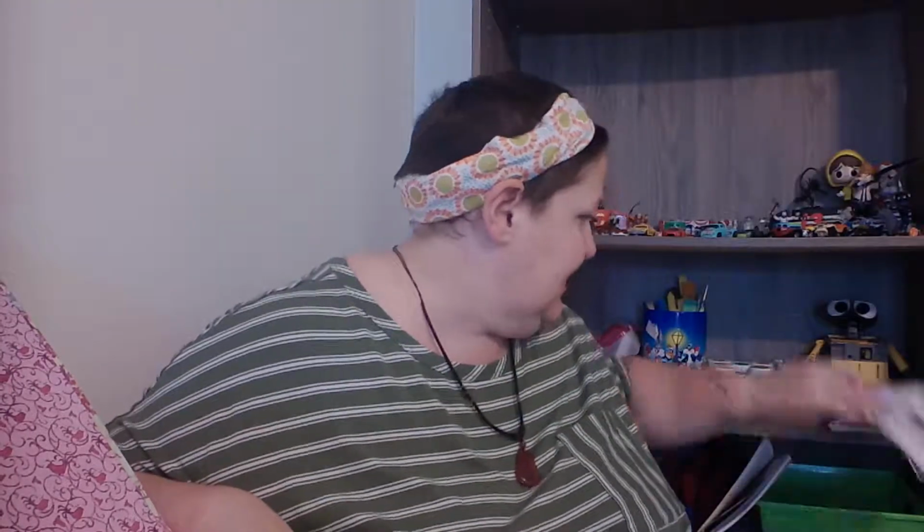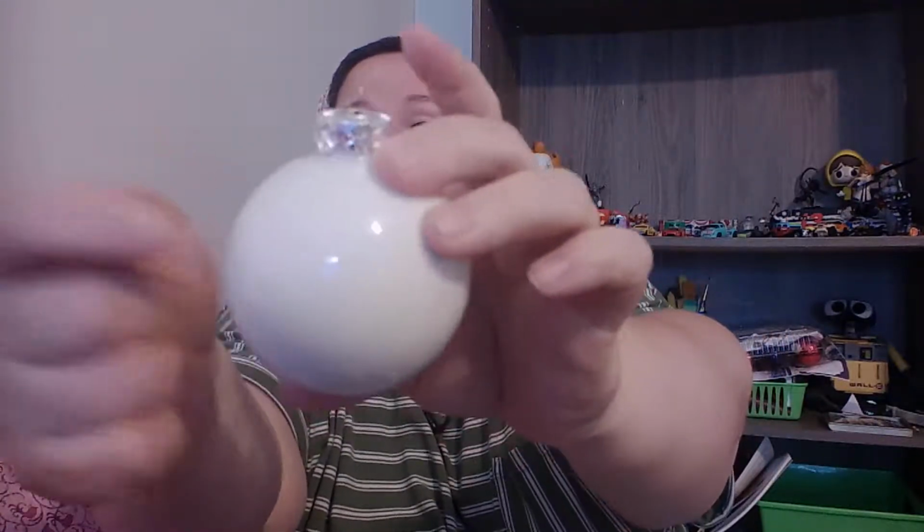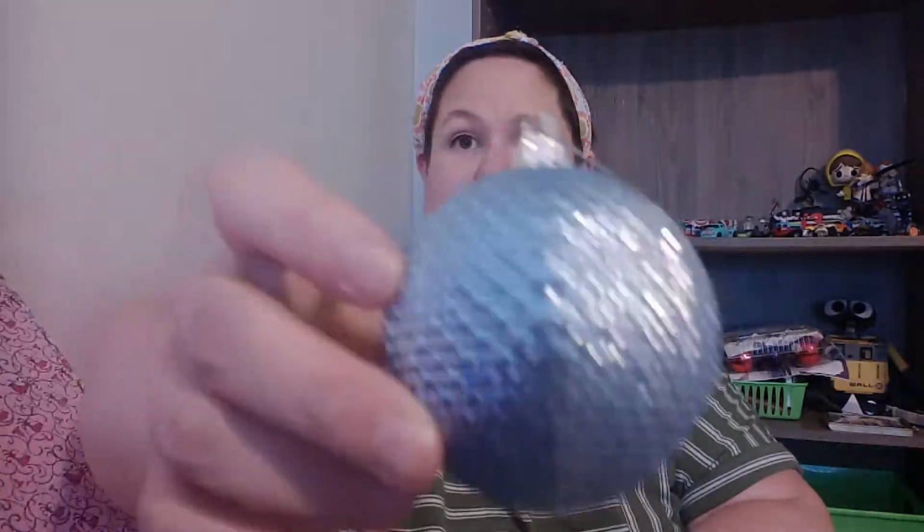there were tags for Christmas. And yes, already Christmas. I got these little Christmas balls, which fit in a muffin thing, and I put tissue paper, and all those little ones fit. And then I got these, which are glass, very pretty. And I got these plastic ones, and some of them even came with hooks.